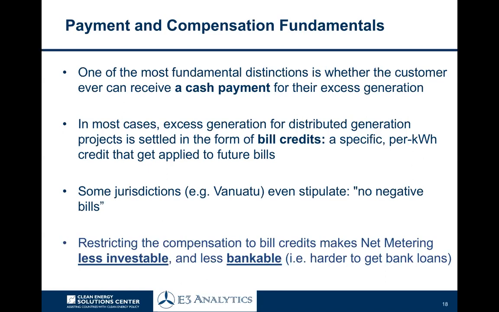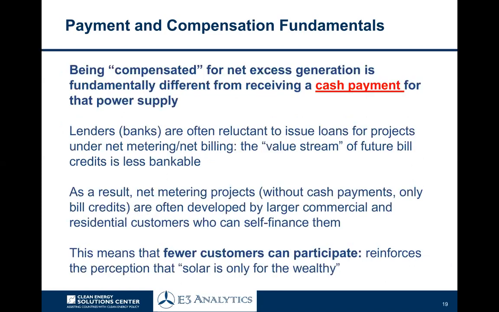Under feed-in tariffs, that's different. Most feed-in tariff projects are financed on a project finance basis. The bank looks at the revenue streams, looks at the payment level, and determines whether it's enough to cover the loan payments. And if it is, the customer gets the loan. So net metering is less bankable. And that's a really critical point, particularly in jurisdictions where the banking market and the investment landscape is more challenging and it's harder to get loans.